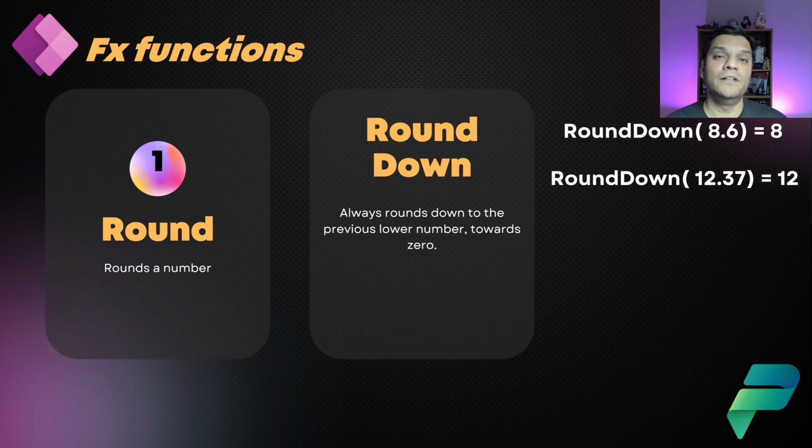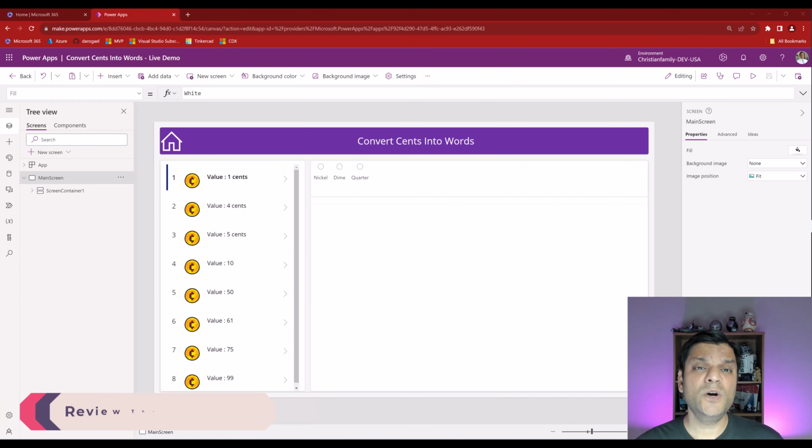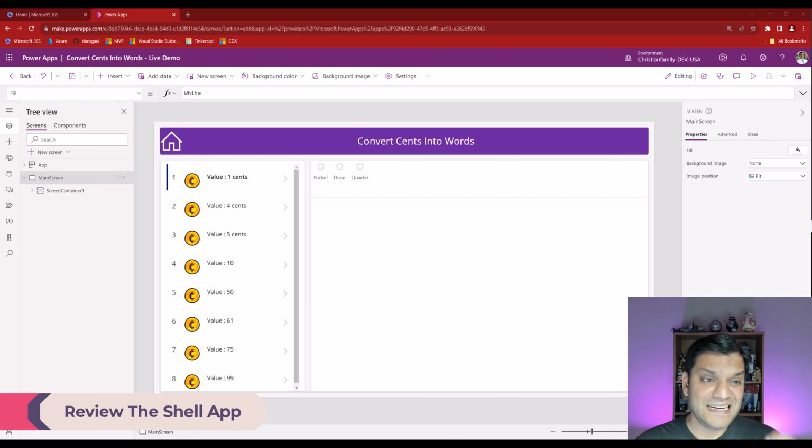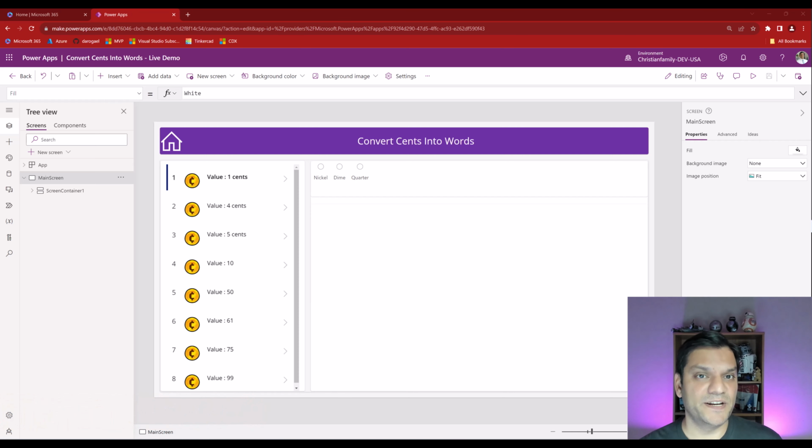Now let's go and build that Canvas app. What you see here is the overall shell Canvas app. I call it a shell because it just has the bare design. It doesn't have all the important meat and potatoes that we're going to build together. But there are a few things that are already there, so let me show you what those are.